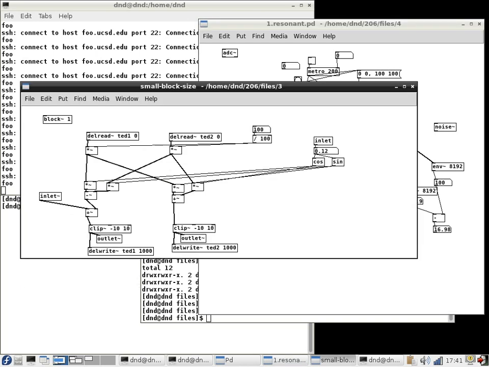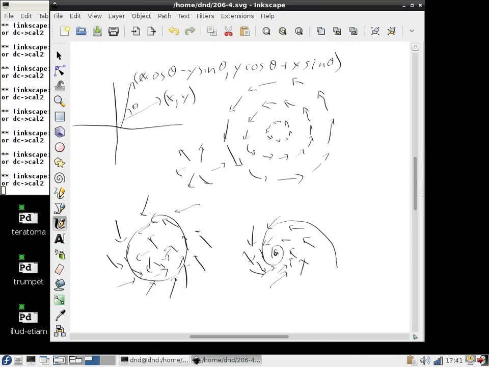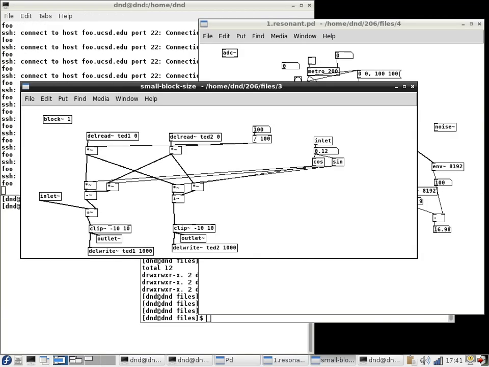Well, it's not so bad. In a word, what you want to do is, we know how to make this filter, and all we do is we mess with this gain here, which is the thing that we're multiplying by. Because if that gain is 1, as it is now, the thing goes perfectly in a circle, and if it's less than 1, it spirals in, and if it's more than 1, it spirals out.